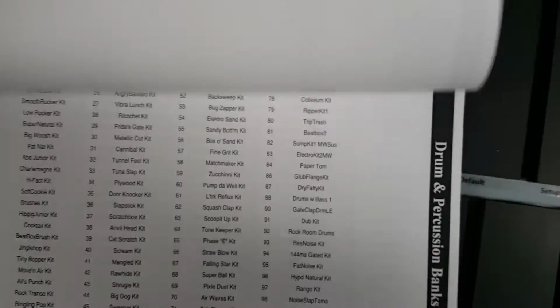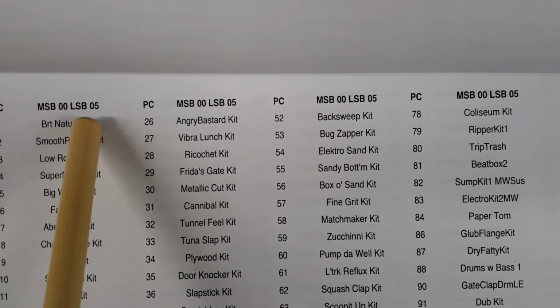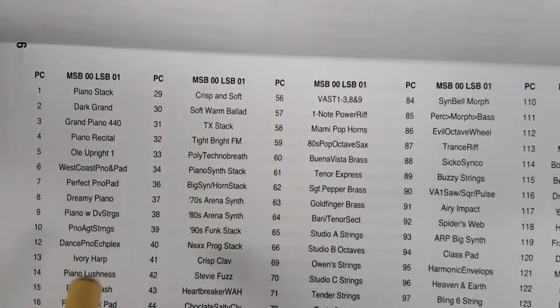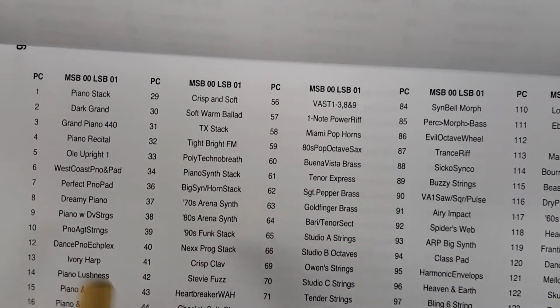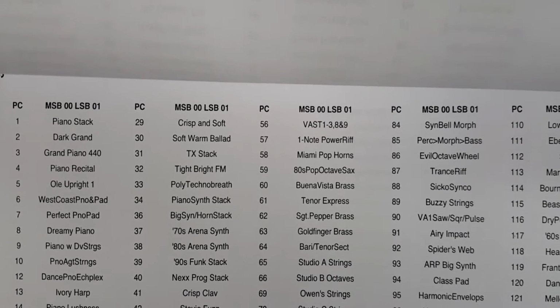If I turn the page, I see another group of 127. See, the LSB here is 5, and another one, LSB is 0, and another one, LSB is 0, 1. On the Kurzweil, the sounds that are inside these instruments, the MSB is always 0.